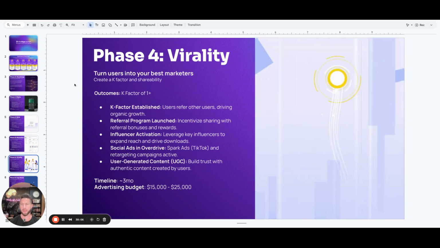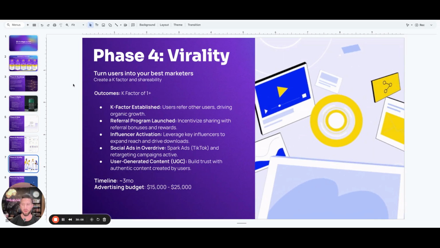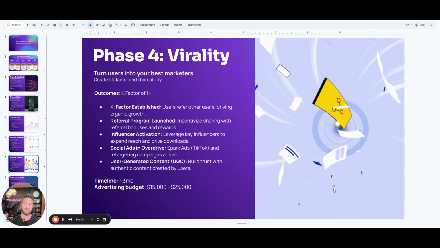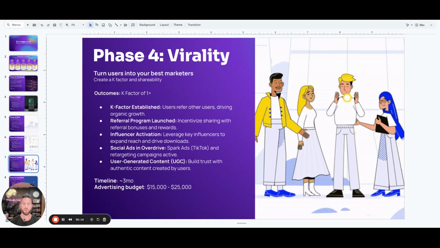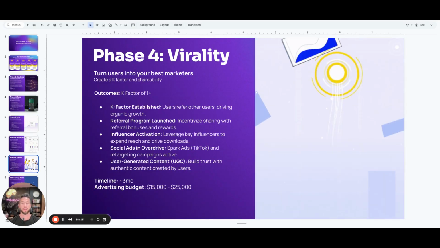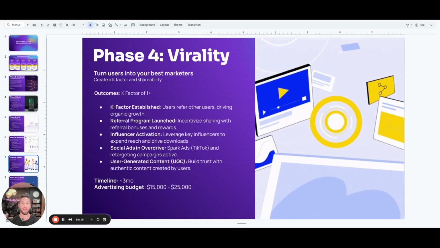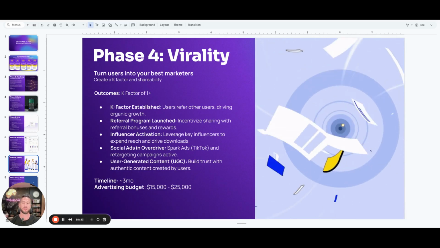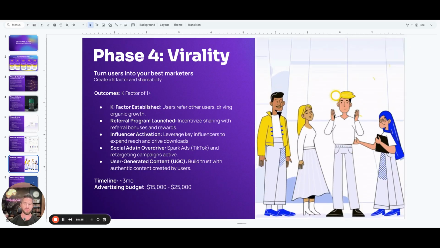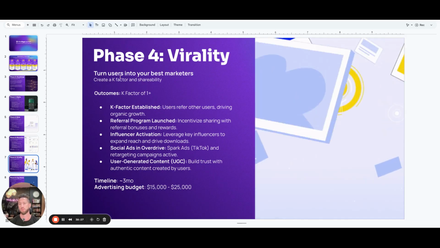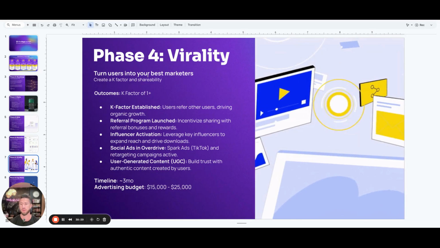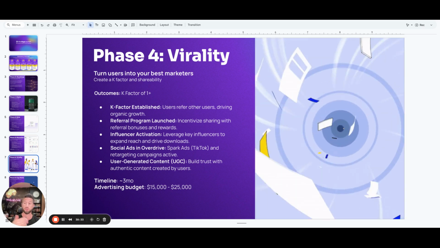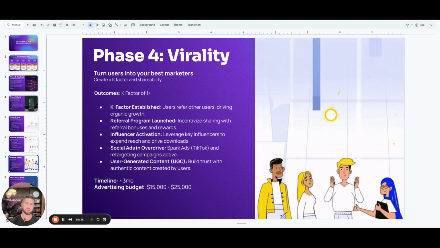Now let's talk about virality. Now, most people come to our company wondering about virality, and the truth is we don't do virality until the later stages. Why? Because most companies just aren't ready for it. Like, you shouldn't be focused on multiplying your user base if your users don't love your app. If you're not making money on the users, don't worry about getting more users. Worry about making money on the users that you have, right? Make sure that they love the app and that they're willing to pay for it before you go invest in virality, because this part is what takes a lot of grit and work. And so you want to make sure that the product markets itself, essentially.